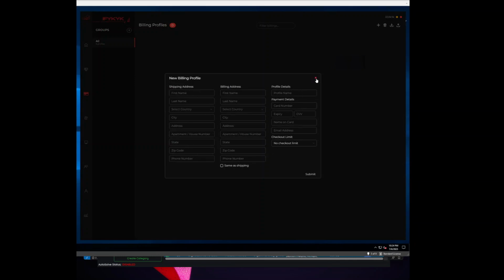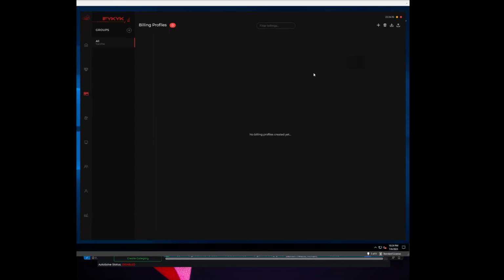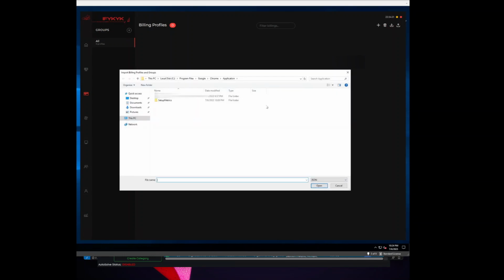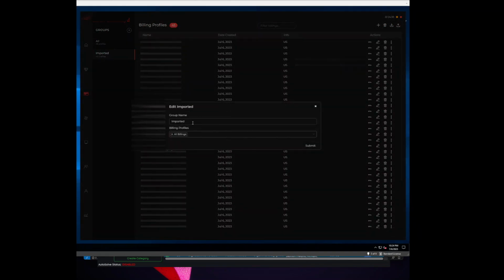Or if you're like me and you have multiple billing profiles that you want to bring in, you can simply select the button up here which says import, and then you're going to import the NSB AYCD export, if that's the tool that you use to convert and export your billing information. You're going to select that and import them. And as you can see here, it's created a separate group for my profiles. I can edit this and rename it if I like. So in this case, I'm just going to call it Polar Sneakers, as it's going to be run for sneakers releases, and that's it.